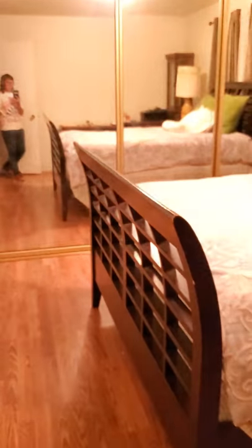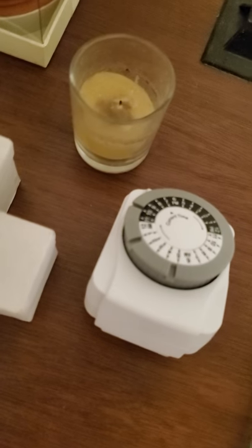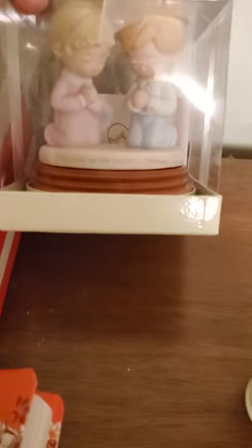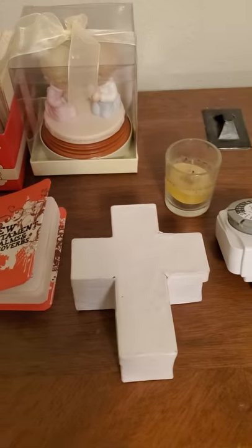And I want you to either send me a video of your three round items or shoot me a picture of your three round items, because everywhere you turn, you can find round things. Another timer, little candle right there. I don't know what that is, but it's round. I don't know if it sings or not. It's not mine. Not all the stuff in the house is mine. Long story, but it's round.